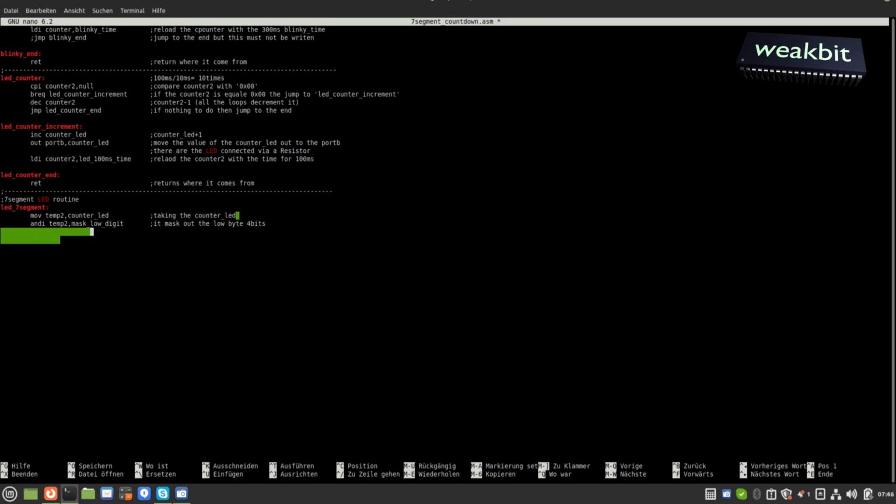For example, if we have in temporary 2 this bit combination, for example 4, and we mask it out with mask low digit, then temp2 is 0x04.